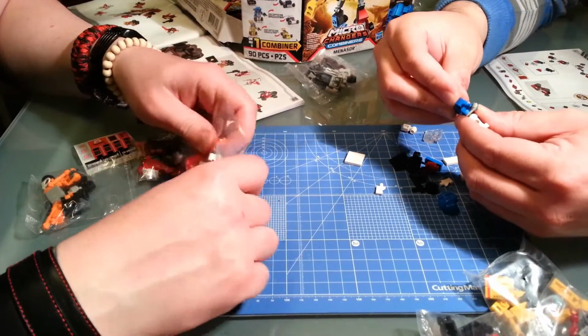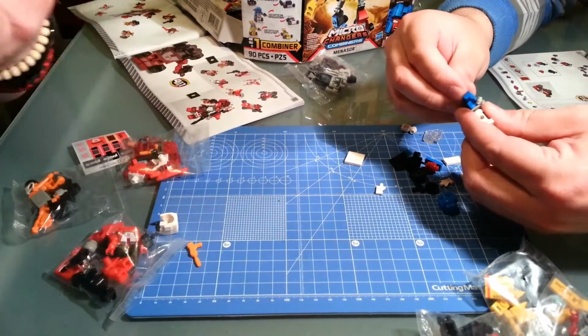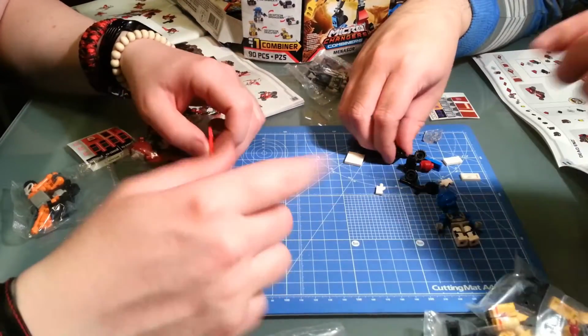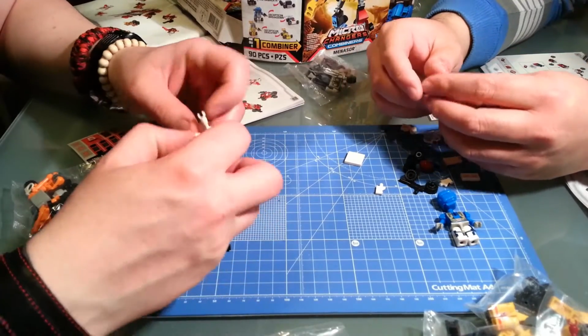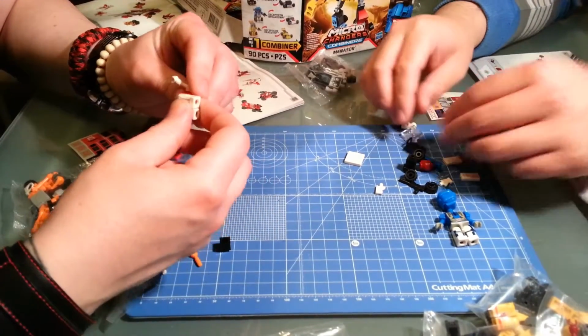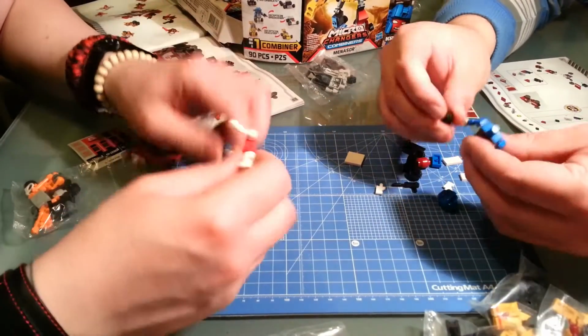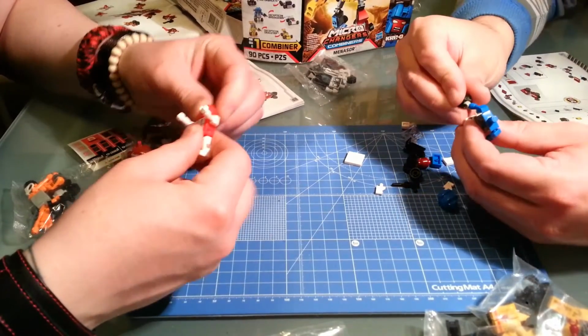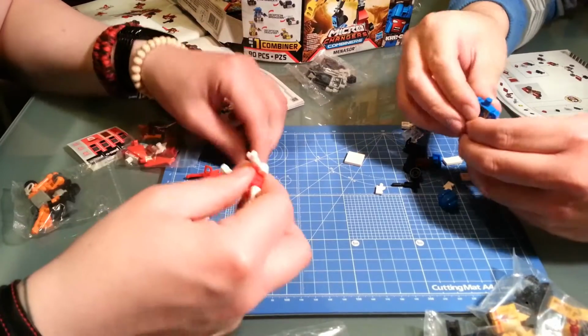So are we going to do a rapid thing, as our director's flapping his arms like he's a bird? We'll build our first Transformer here, and then we'll start the build-off. You already started, so what we're going to do is build our first Transformer each, and then we're going to have our build-off.